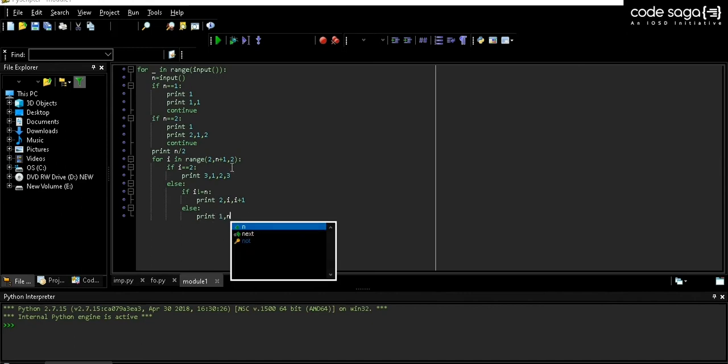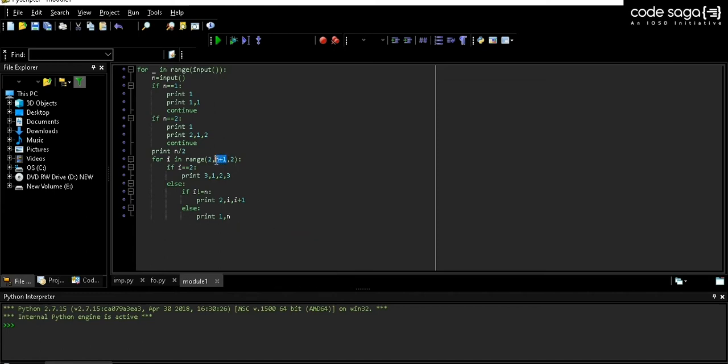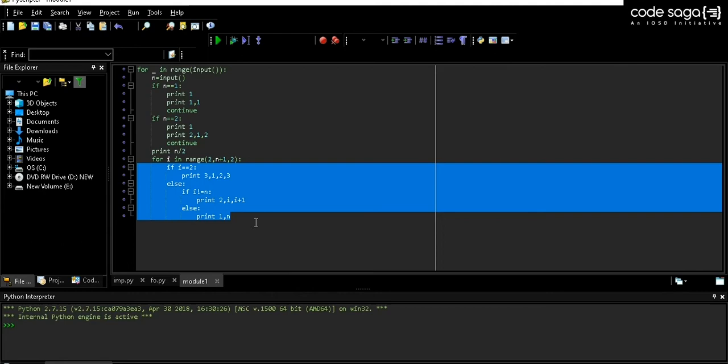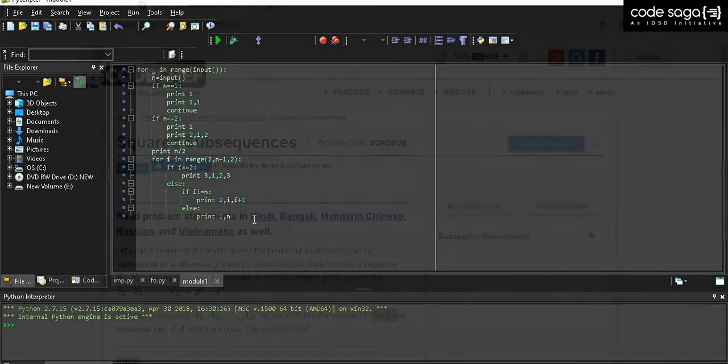Now you may be thinking, what if n is odd? But as I have iterated by twice here, the ith number will never be odd. If n is odd, then it will reach n minus 1 at the last iteration, where we'll print this, as i will not be equal to n, it will be equal to n minus 1, and this will be the solution for this problem. Again, the key thing to notice here was that you would require at least n by 2 days, and after that all you have to do is pair the n by 2 even numbers with one more number.